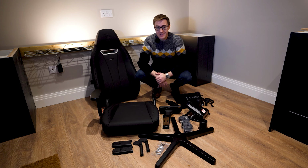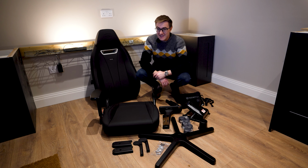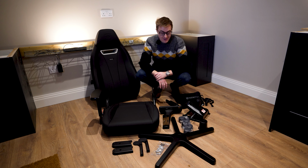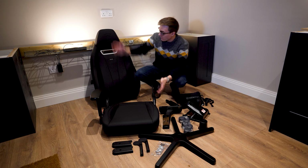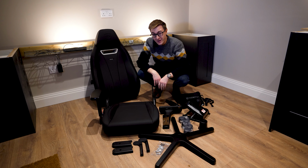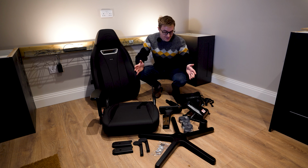Okay, and here we are. This is what you get in the box. Now, to me, it looks like a fairly standard Noble Chairs construction, which is not a bad thing because it's quite good already. And obviously the party piece is this back seat here, which to me looks stylish, but not in your face, and I quite like that. But anyway, if you've not looked at a Noble chair before, this is kind of it.